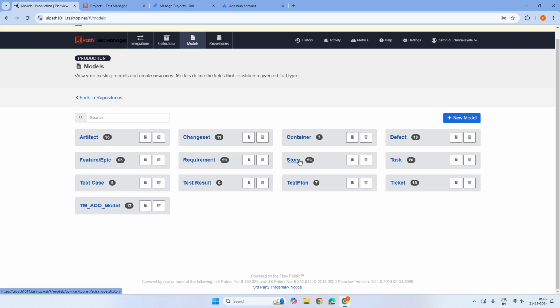We will use story for the issues between JIRA and the requirements, and defect for defect integration. So there are only two integrations, and we are not creating any specific model because we require very few labels.